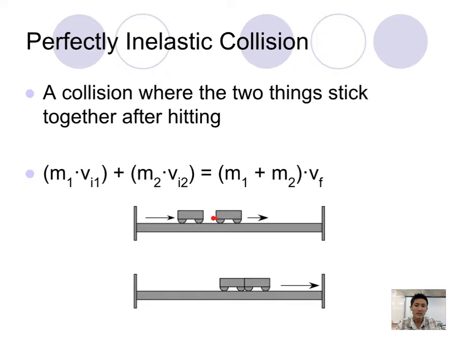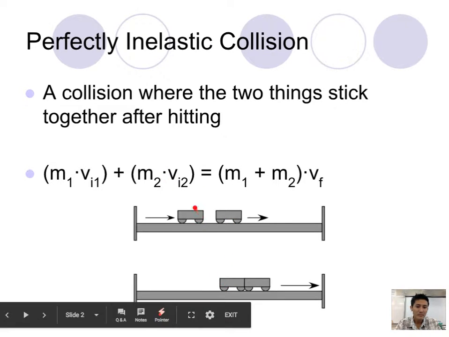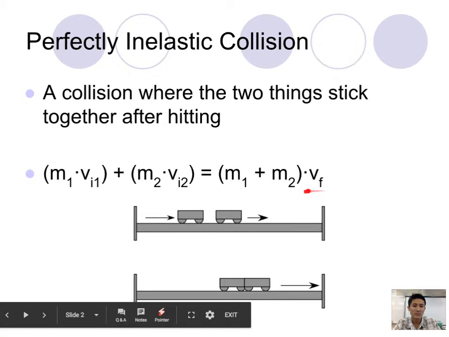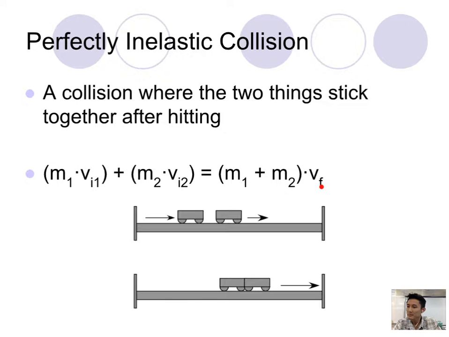So if I have two carts that are both going to the right, and one is going faster than the other. This is my first cart that has a certain amount of momentum. This is my second cart that has a certain type of momentum. Eventually, since this one's moving faster, it's going to collide with this and stick together until it reaches the end of this ramp here. And so our equation for that, if you notice, is the first equation in your stick together perfectly inelastic equations. Our masses will be added together and they'll be moving at the same velocity. Okay, that's what we call a perfectly inelastic collision.